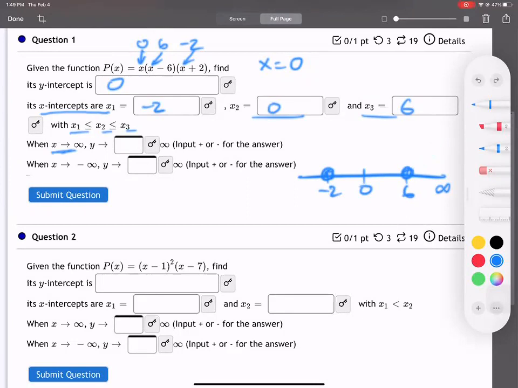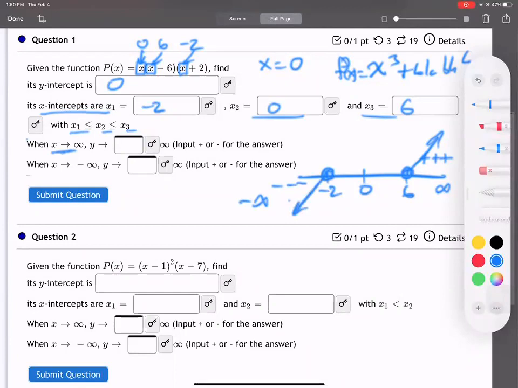So this is all you have to do. Just multiply x times x times x. See, these are just the front coefficients. The problem is actually x cubed. That's how this problem starts. P of x is x cubed plus blah, blah, blah. So x cubed. So what's a positive times a positive times a positive? Goes up. On the left, what's a negative times a negative times a negative? Remember, aren't we all negative infinity over here? Negative, negative, negative is a negative going down.